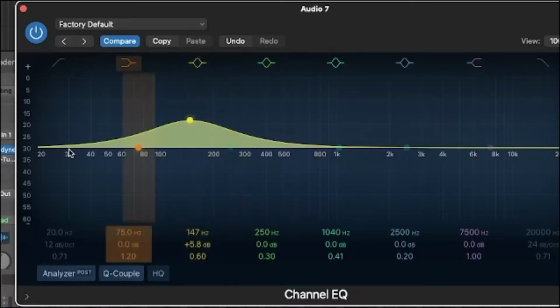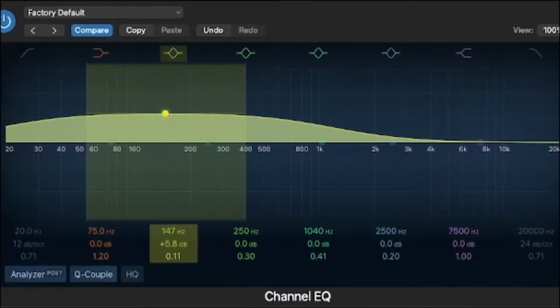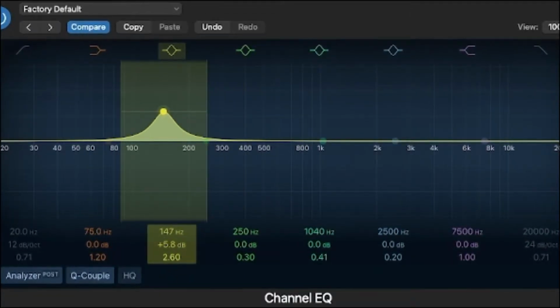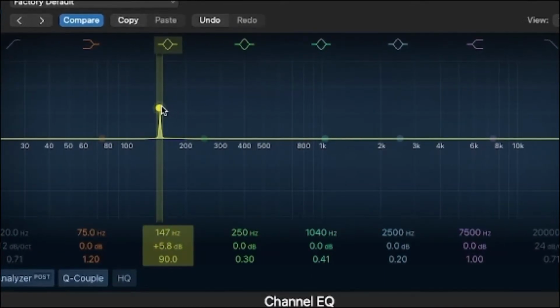Now I'm going to play with this yellow one for this lesson. Here we go. Now if you go down the bottom here, you can widen out the range of frequencies that we're boosting like this. So every time I boost that, it's affecting a wider range of frequencies, and every time I narrow it, it's affecting less of the range of frequencies.